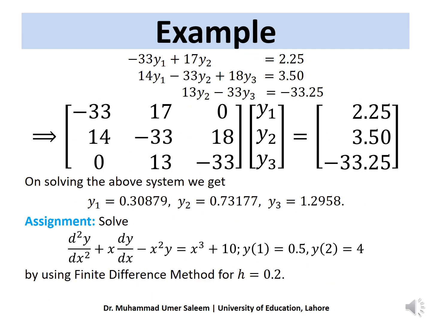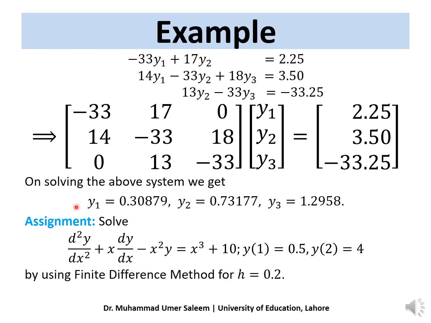So now I write these equations again. So these are the equations. So first equation having y1, y2, second this one. So in matrix form we can write this equation as -33, 17 and here y3 is missing, so 0. So times y1, y2, y3. So this is the coefficient matrix and this is the constant matrix, and you can solve this by using any of the formula. So any of the method, Cramer rule, inversion method or something else.